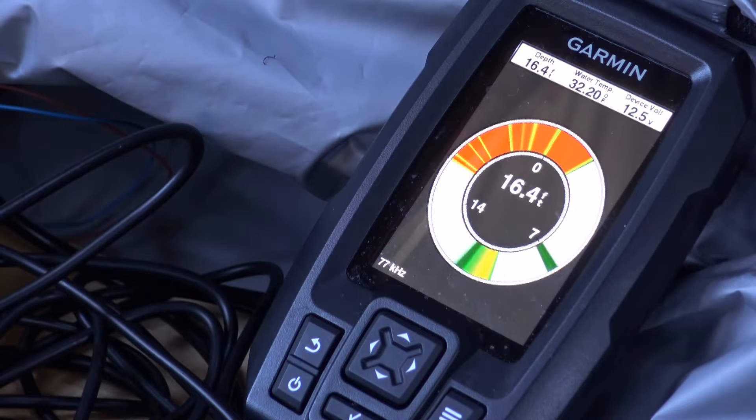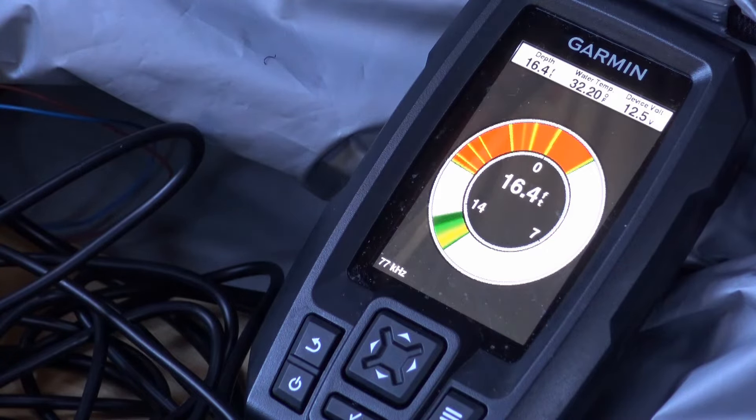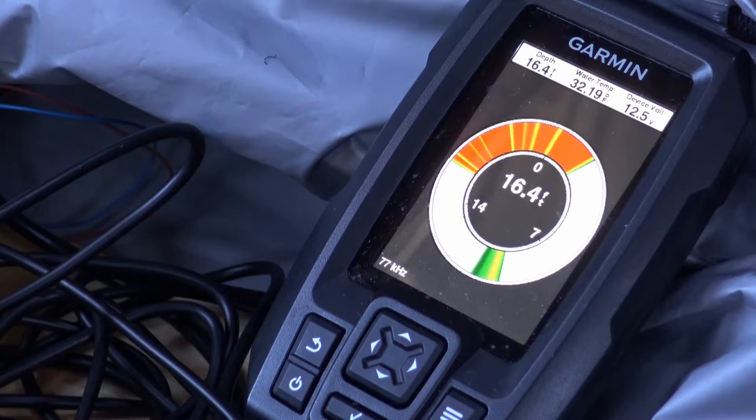In flasher mode, that's my lure at almost 14 feet deep, with fish shown at 7 feet. I'm that multicolored mark on the flasher — that's my lure right there. You can see it move as I jig up. I'm going to jig up and it moves upward, then drops back down to 14 feet. There's some flashing marks showing up around the 7 foot mark — those are fish checking out my lure, though I'm not sure what they are.